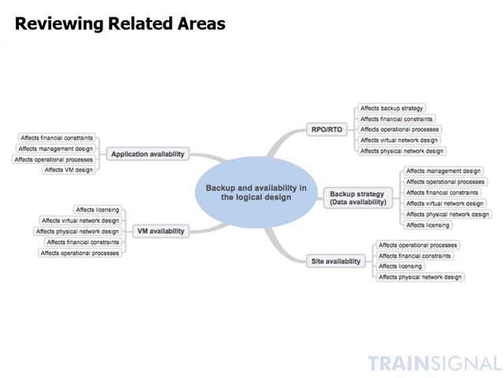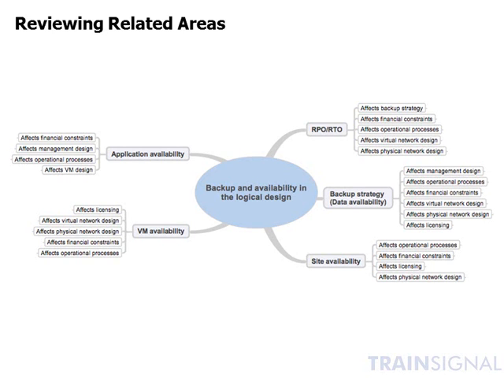In reviewing the relationships and impacts, it's helpful at times to use some sort of diagram like a mind map shown here to help map out or uncover relationships between different components. I've shared this with you in other lessons in this course, and we'll revisit it again here to help us continue to reinforce our view of the design as everything being inherently interconnected. So we know that as we look at the core of this section in terms of backup and availability, it reaches into a variety of different areas. So we look at the RPO, RTO aspect of backup and availability, or we look at the application aspect, or we look at the site availability aspect. Each of these is going to affect a number of areas.